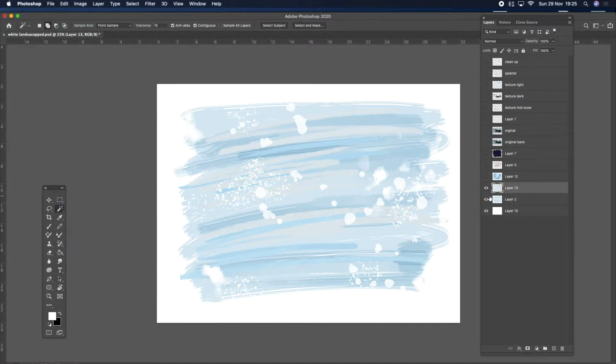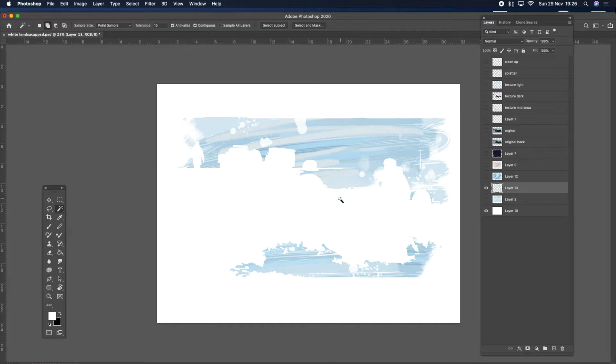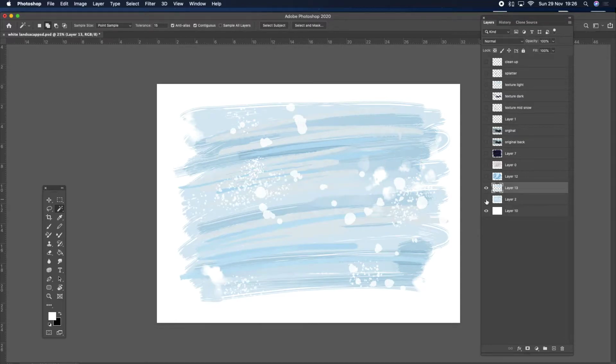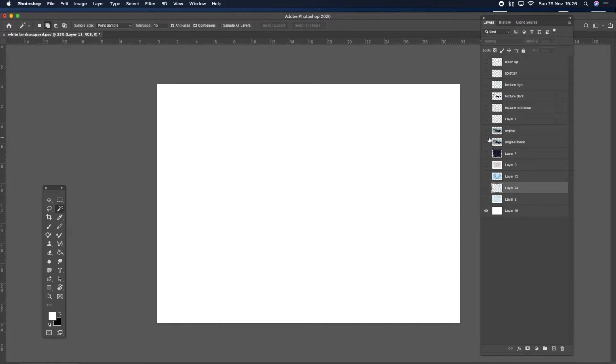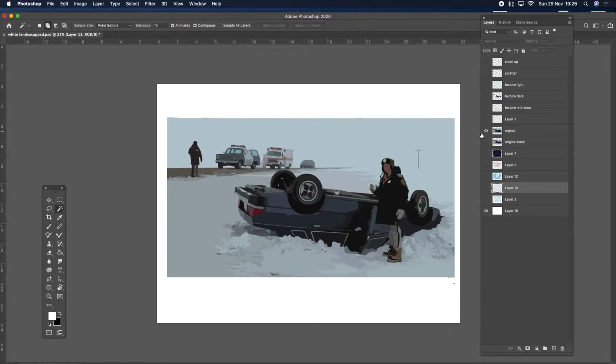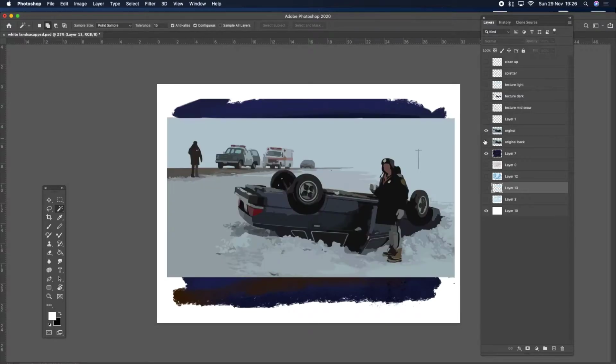And what I'll have is now I'll have that on a different layer. So you can see that is my lighter color that I want. Now, you'll keep on doing this until you're kind of happy with it. So now I want to go back to my original picture, and now I want to choose the darker areas. So the darkest areas to go with my darkest texture.